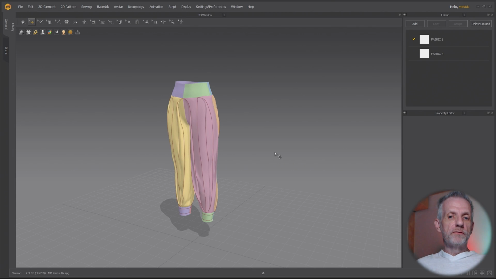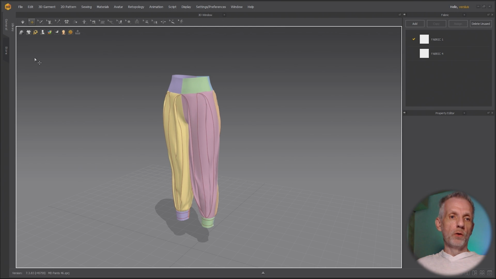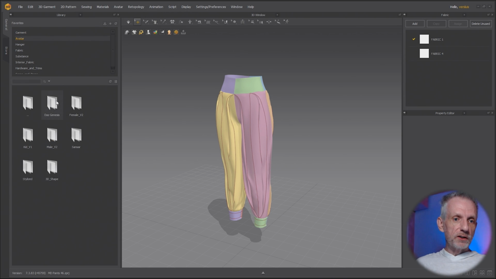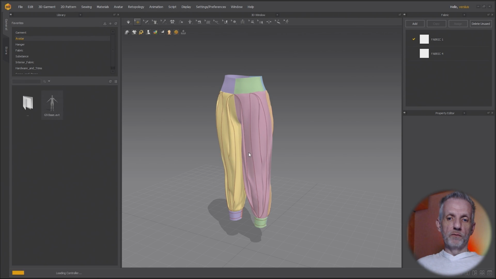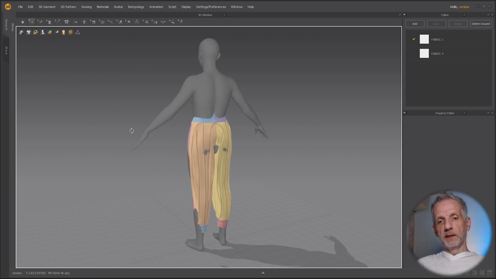Let me show you how to fit an item of clothing to our Genesis figure that isn't working with auto fit. You might come across this, that you have an item of clothing and you load in your avatar. In fact, let me just do this for demonstration purposes, and auto fit just isn't going to work. Open it with arrangement points. There we go. So this isn't going to fit by default.